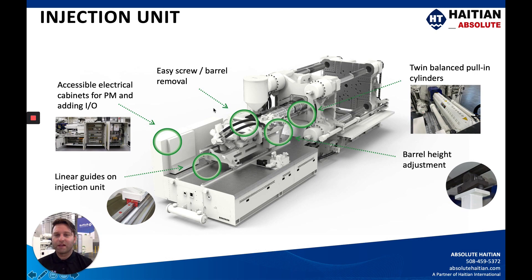You also have a very clean layout on your accessible electrical cabinets. On our machines, especially in the very large tonnage, we keep them all on the front of the machine — very easily accessible, not too tall, very user-friendly. All cabinets are clearly labeled, every wire is labeled individually, making it easy to trace issues or tie in new inputs and outputs to the machine or test and force any of those inputs. It's a very clean and user-friendly cabinet.